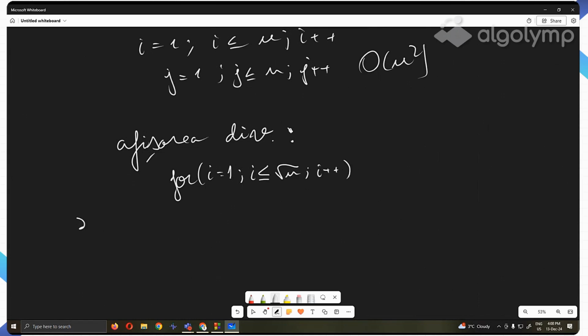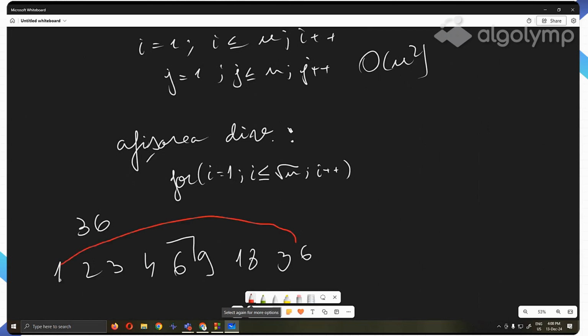For example, if you have the number 36 with the divisors 1, 2, 3, 4, 9, 18, and 36, you only go up to 6 and take the divisors in pairs. 1 with 36 forms a pair whose product is 36. So you know this algorithm. Yes, I explained it in class. I did well here. It's not 4 times 6, it's 3 times 9. I missed a divisor here. 3 times 9, what is it? 27. I missed the divisor 12. Okay. So you know this algorithm too, right? Uh-huh.